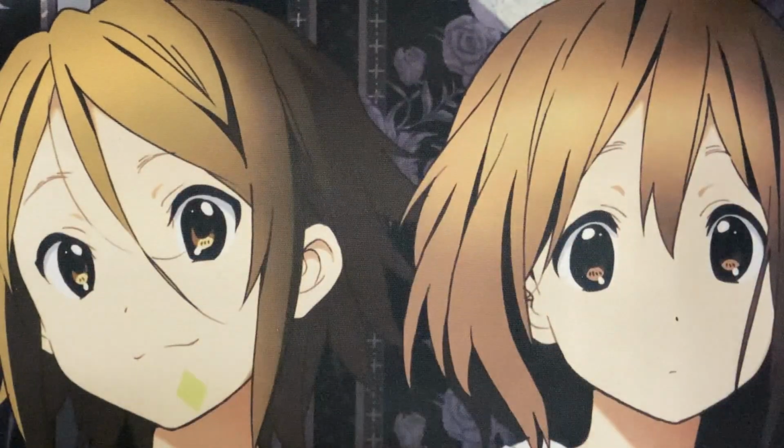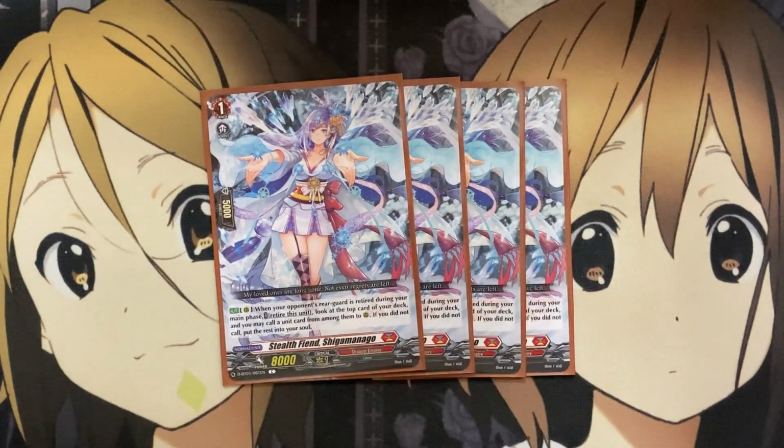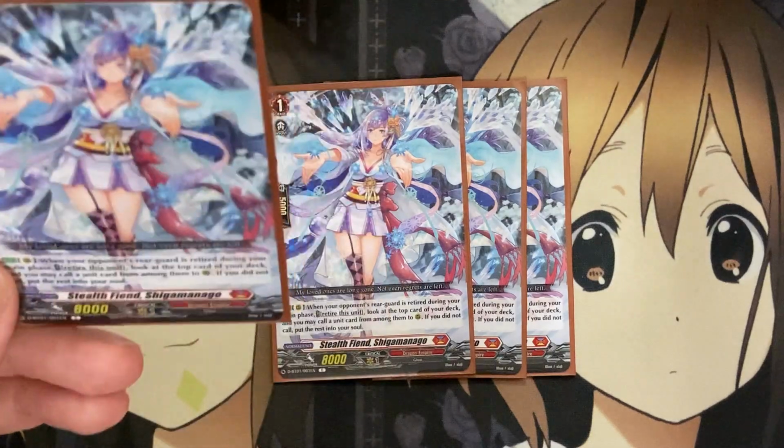For the next grade 1, I'm also running 4 of the Stealth Fiend Shigama Mango. With this one, when your opponent's Rearguard is retired during your main phase, retire this unit. Look at the top card of your deck, and you may call a unit from among them to rear if you did not put into your soul. So whether it provides soul power, if it's not an ideal card to call to rear, like a trigger, it can go into the soul and then just help to power up Eugene to get you more cards in your soul and onto the field. 4 of this is a definite need in the deck, just so you have all of that set up ready to go. So with this, it is a retire, sadly.